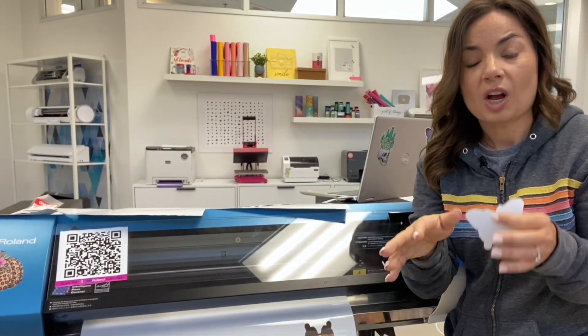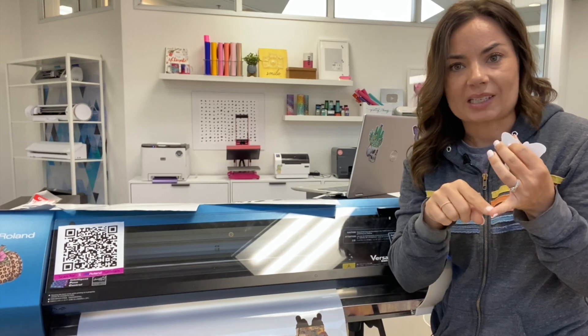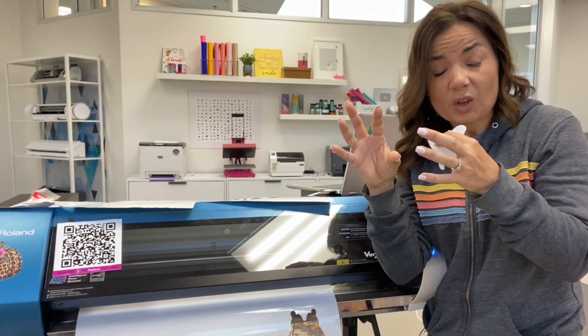So when you are looking for how to figure out your best cut settings for your material, it can be a frustrating process, but once you figure it out, you want to keep those settings. Don't lose them, because the next time you don't want to have to go through all this testing again. Keep in mind: turn off printing, just cut. Focus on die cut first if that's what you're doing. And then if you're going to also do a perf cut, focus on that second instead of trying to do them both simultaneously, where you're going to end up getting more confused and it's going to be harder to narrow down what the actual issue is.